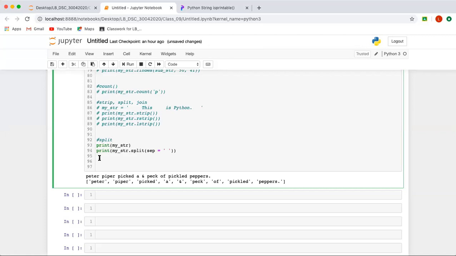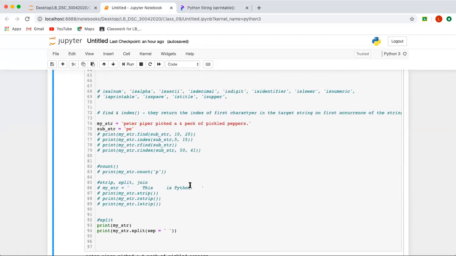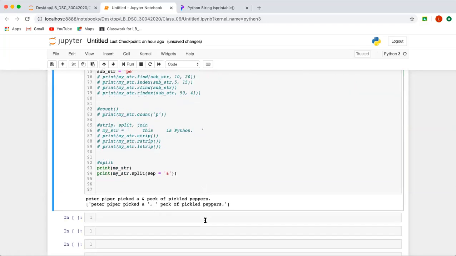Can we split a string into two lists? Into two lists, no, you don't get that directly. But you can split this particular thing into two parts based on your requirement. Let's say you want to split this based on 'and', because 'and' is a unique word, so you can mention 'and' here, and based on 'and' it will be split into two parts. Now you can keep this part in one list and that part in another list by writing some other code.